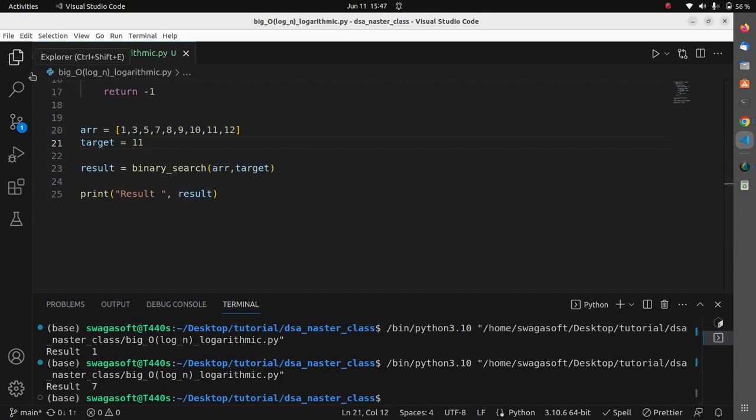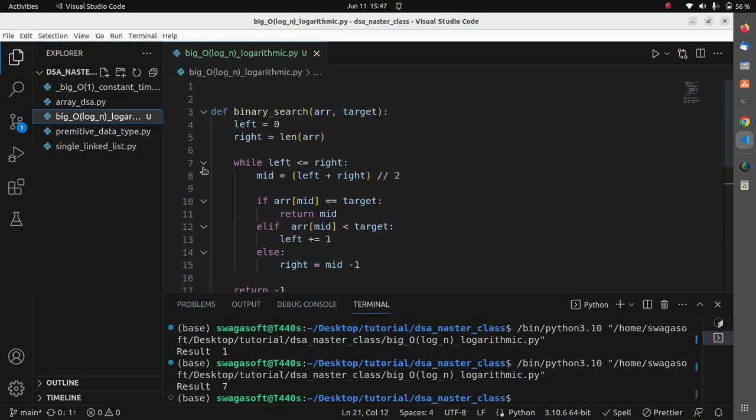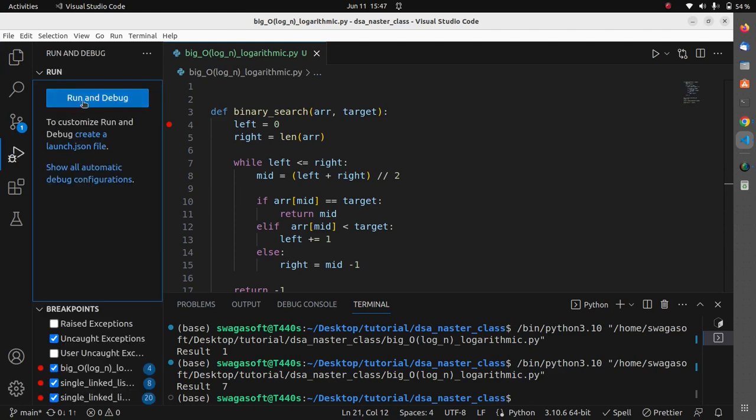All right, so let me run this in debug mode so that we can understand what is going on. I put my breakpoint and I want to run in debug mode.